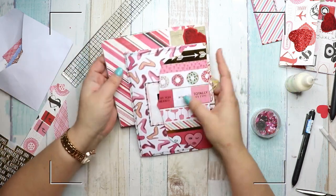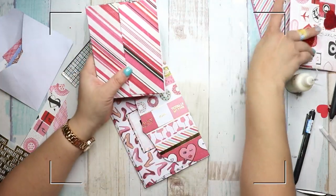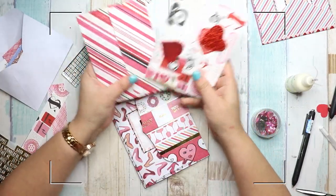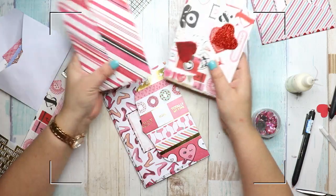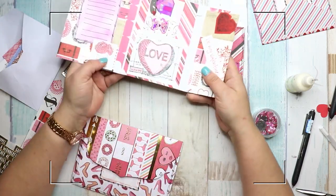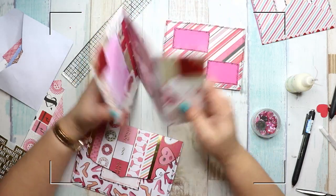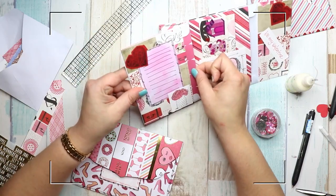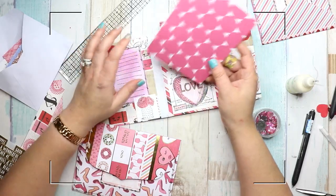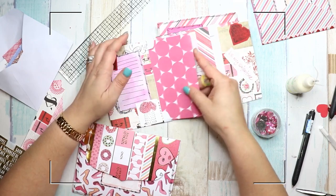And if you guys missed how to make them, it's so simple. You can watch the feed. It's literally just gluing some paper to some envelopes. I used 2 pieces of cardstock, 2 12 by 12 cardstocks, and made these with just a little bit of other things. But to decorate it, it is 2 pieces of cardstock. So guys, when y'all go to Michael's and see those cards that are like $5, the cheap little cards with the envelopes, get them, because this is a perfect project to use that with.